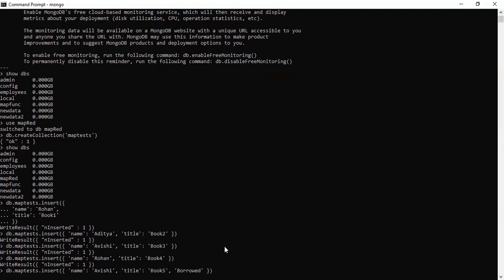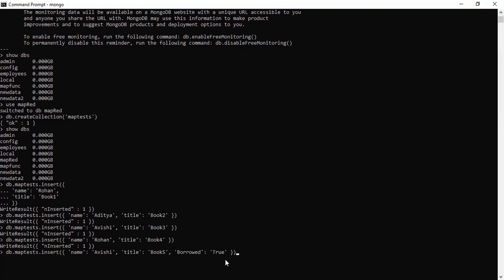One more data I am adding with this one, and that is borrowed is true. So that is actually possible. I think you all know in MongoDB we can add more than one data, even when we have not inserted anything in the previous documents. So borrowed over here is true.